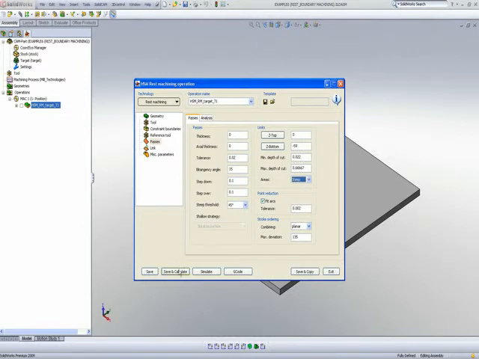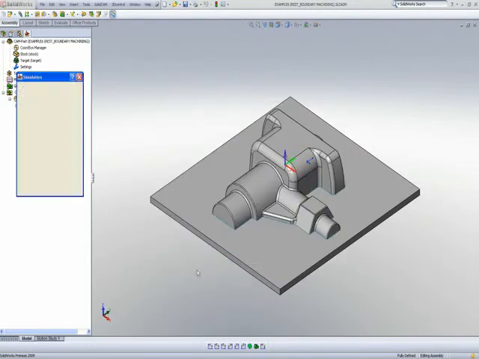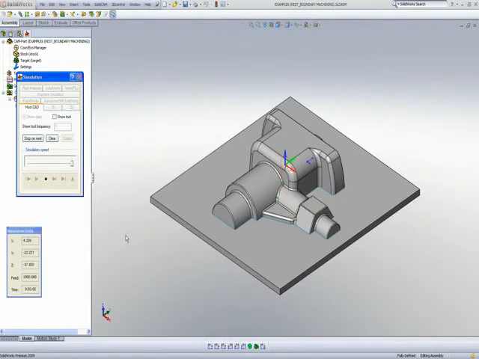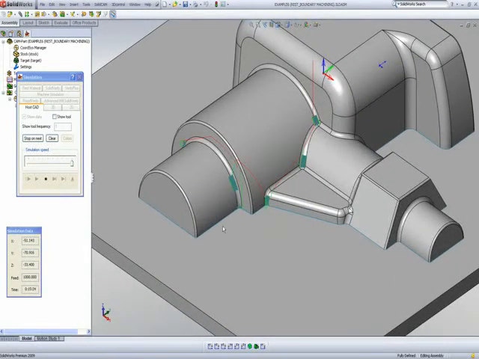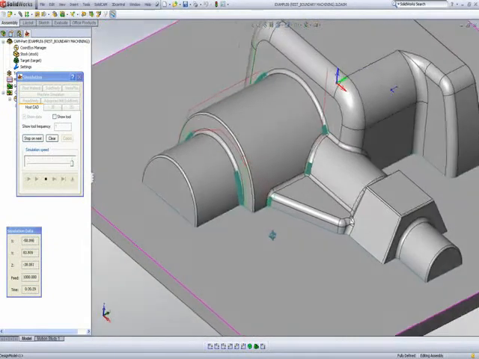Now if I do save and calculate, we'll take a look at our simulation of the part. You'll note now in the simulation that it is only working in the steep areas itself, as shown over here. But these areas will not be worked on at all. Only the steep areas will be worked on, as we can see around the entire part.